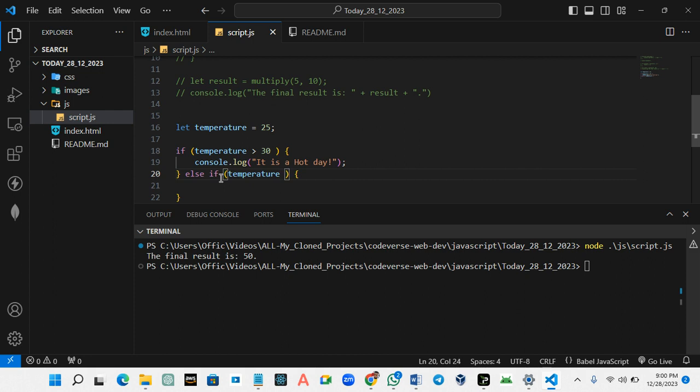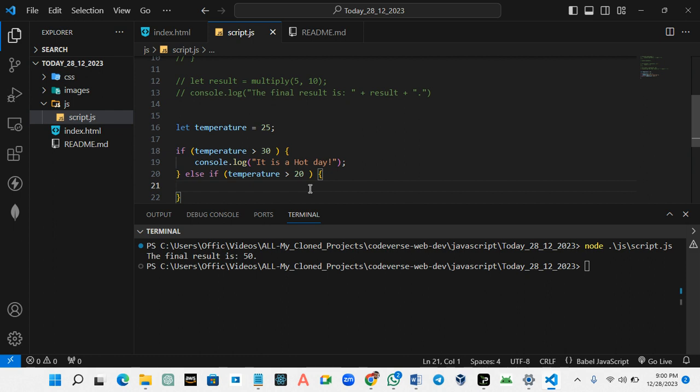If this temperature this time around is less than our normal day, which is 25, that's to say the day is now getting colder. Because our normal day we assume is 25. Anything that will be higher than it is hot. Anything that will be lower than it is cold. So now we have 20 here.